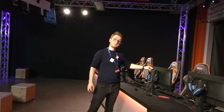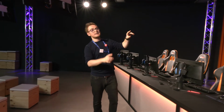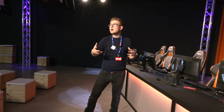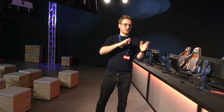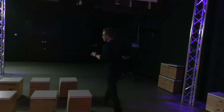Every single PC comes with its own headset, and it has all the same lighting on the desks and the moving heads, and both sides have colour bands, which allow you to flood the space with different coloured lights. We also have something called a PTZ, which stands for Pan Tilt Zoom, which allows you to control a camera from within the gallery, which I'll show you a little bit in a minute. As you can see, we've got lots of seating for our audience members.